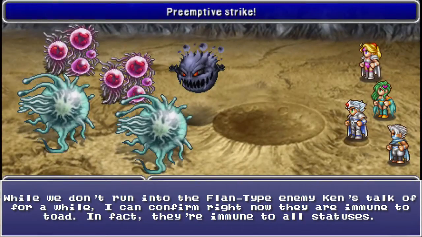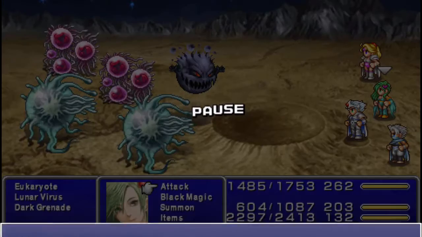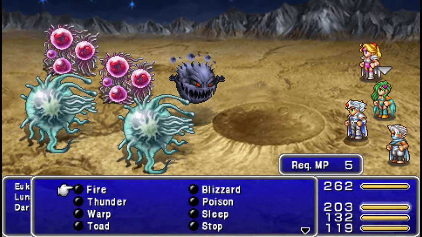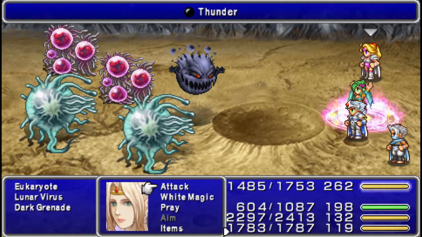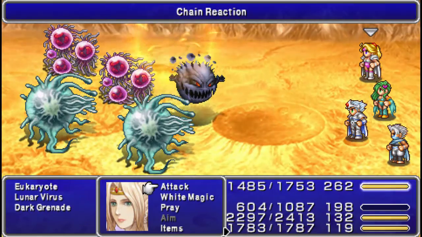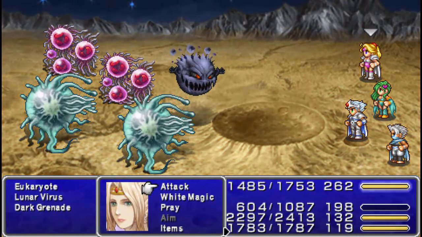Alright, what do we got? Hello there. Boy, we got 2 new enemies here. The Lunar Virus, which is my enemy, I believe, and I have the Dark Grenade. 980 HP, 3,237 XP, 110 gil. Drops basically the exact same thing as the Prokaryotes and Eukaryotes.